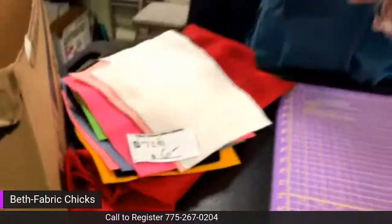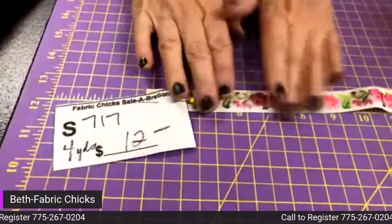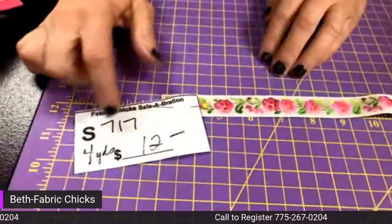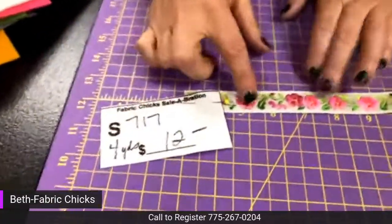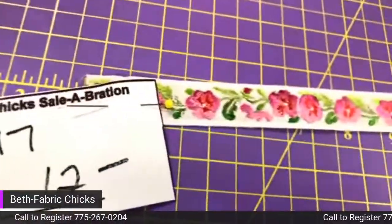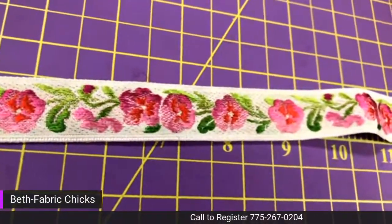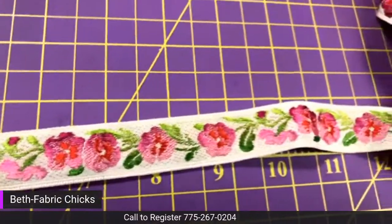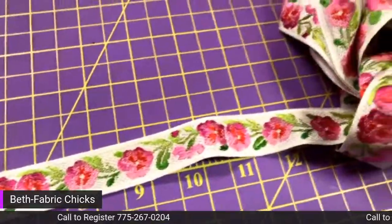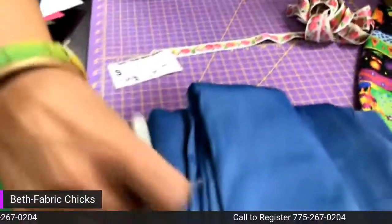And then we've got this. I almost kept it for myself. The most beautiful pink lace, vintage, I'm sure. As S717, 4 yards for $12. So 717 is $12. So we have 724. It's done. 724 is Dorothy for $9. Dorothy for $9.